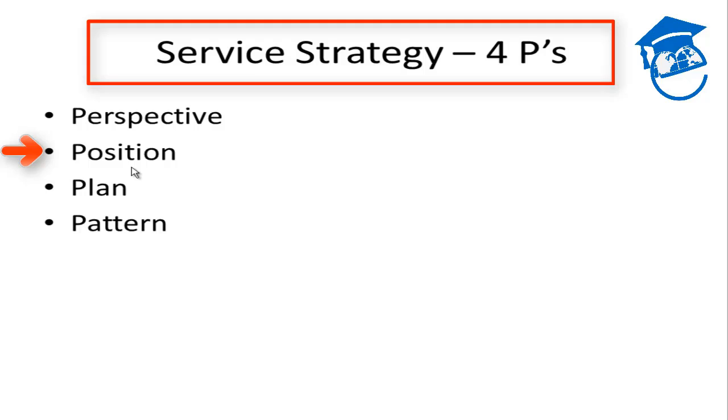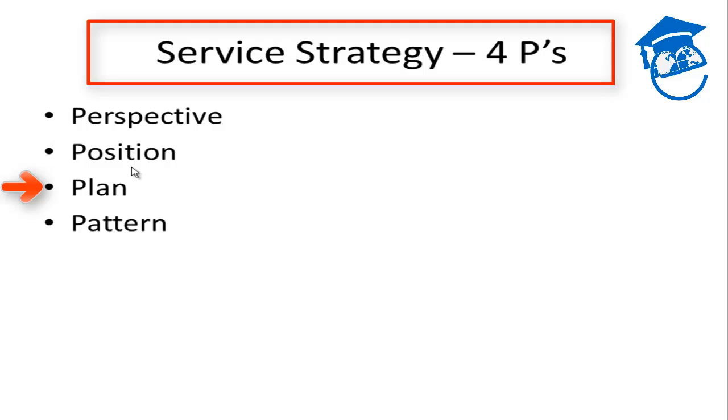It means we are talking about a service provider's position in the market and how it would be defined, how specialized the provider is, at what cost it's providing the services, and what is the utility and warranty the service provider is providing. So there are certain sub-factors in the position P, that define how the position of a provider would be defined in the market.